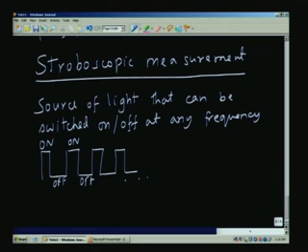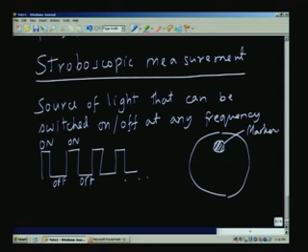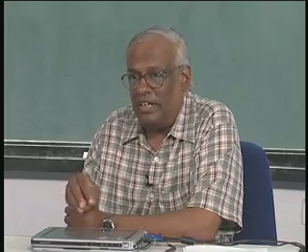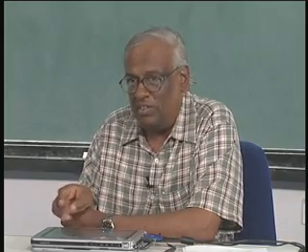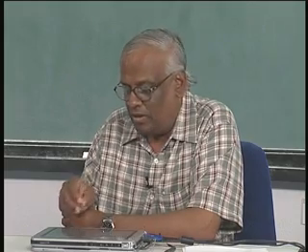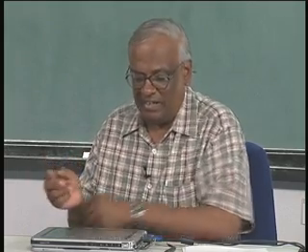Suppose I do the following. Suppose I have a wheel on which I have put a small marker. This is a marker. Okay, you have a wheel which is rotating and you have a marker. Suppose I have the stroboscopic light incident on the place where the marker is present. Okay. Suppose I illuminate it with the stroboscope. Suppose the stroboscope frequency is different from the frequency at which the marker is rotating. Sometimes you will see the marker, sometimes you will not see the marker, correct.